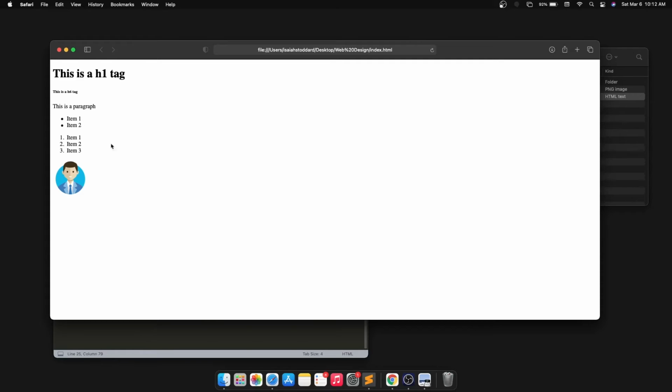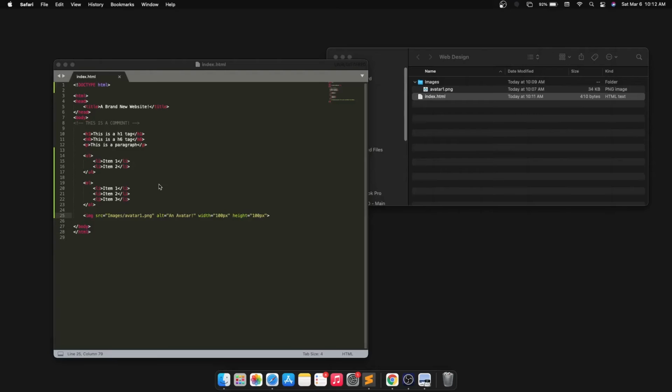Okay, let's look at formatting some text. So what I mean by that is, let's make our paragraph a little bigger. Let's type something. This is a paragraph. This is an even longer paragraph.